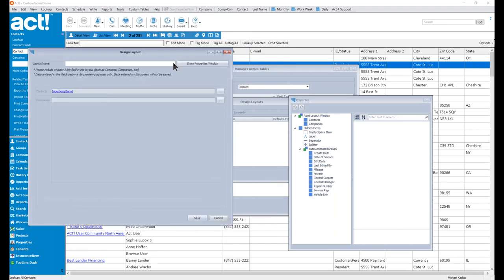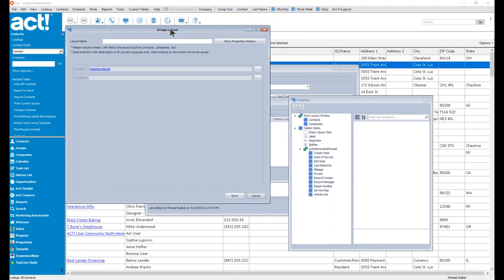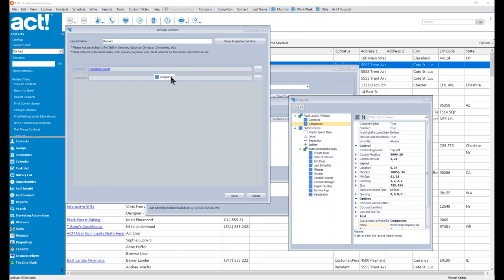So this part here that I'm dragging, that's the layout, the form. First thing I want to do is give it a name, and typically I just call it whatever that table name is. Once again, just for consistency's sake, makes it simple. It automatically puts your entities on there, companies and contacts, and I typically just move this over so they're both on the same line. Makes it easy to read. And all I'm doing is dragging the field, and as I drag it, you'll see a blue outline of where it could go. So there's underneath it, and then there's right next to it. And it divides it into 2 columns.